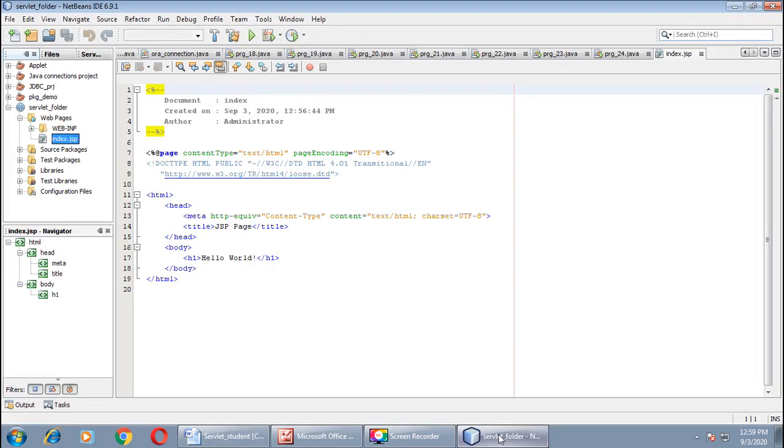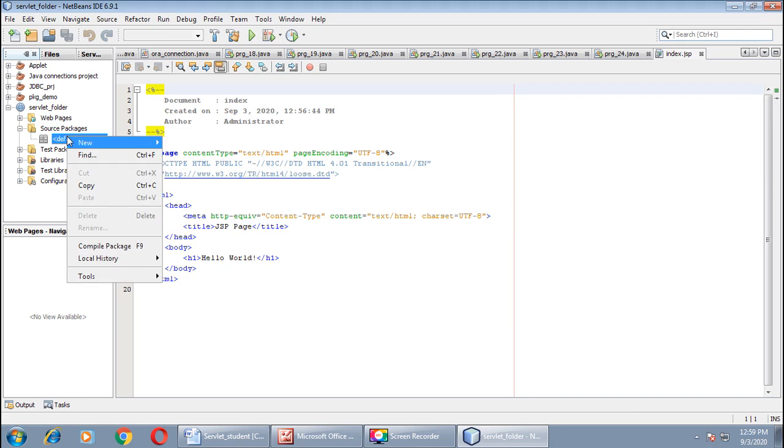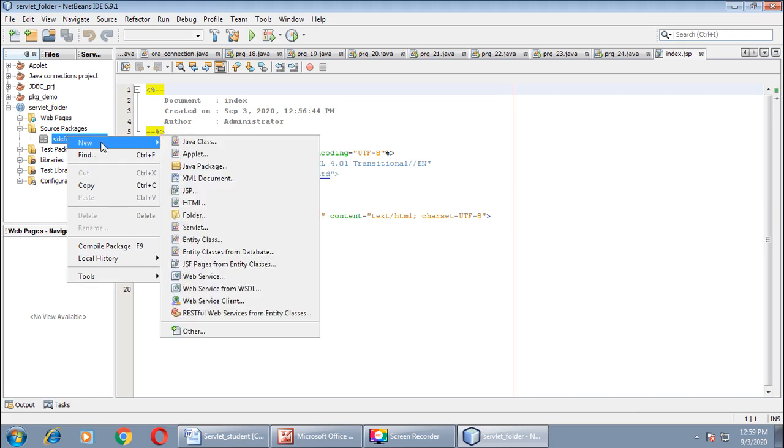Go to the servlet folder, minimize web pages, expand the source packages folder, right click on default package, click on new, and up to now we have created a Java class, but instead of that we have to choose servlet now, right?